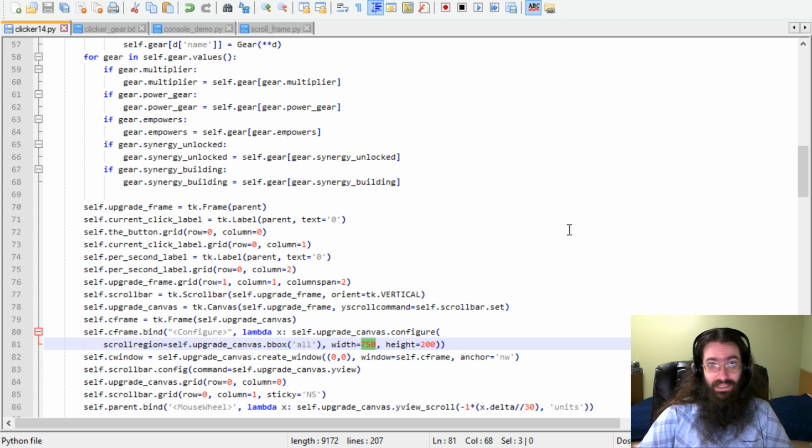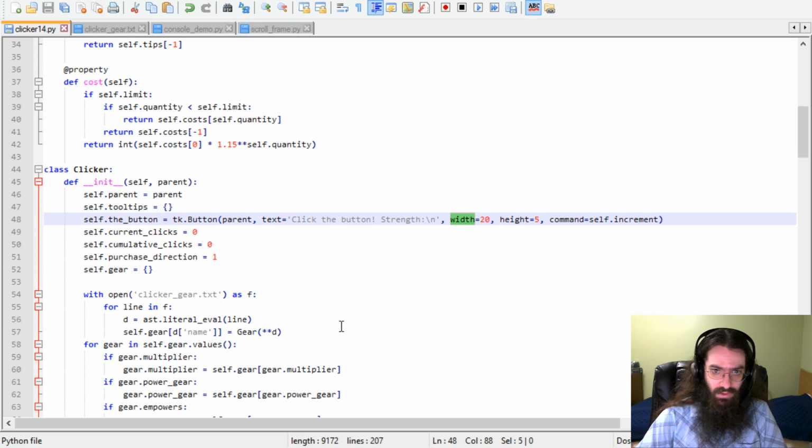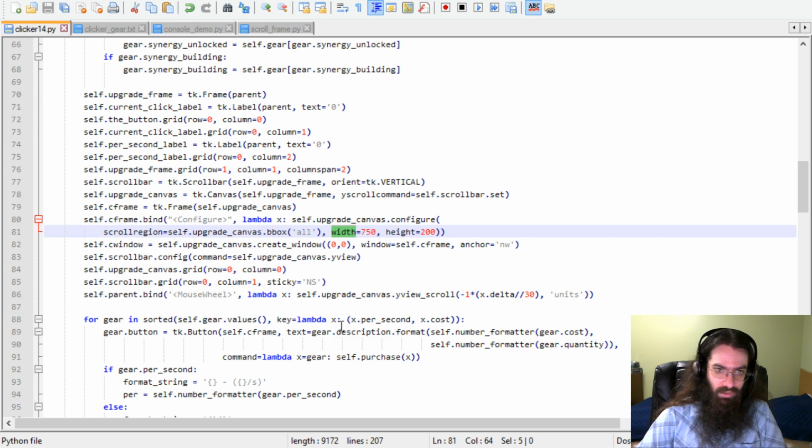But I'm only using it in exactly one place, and it does say width. And I don't know if anywhere else says width. There is a button and this. So there are two places that say width.